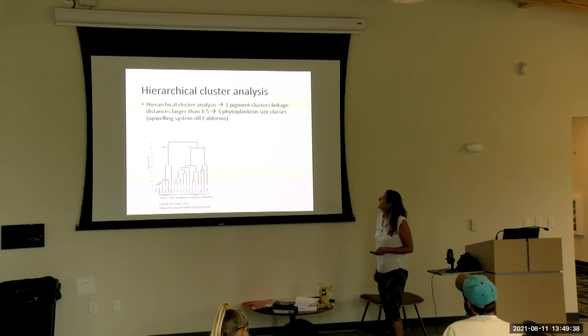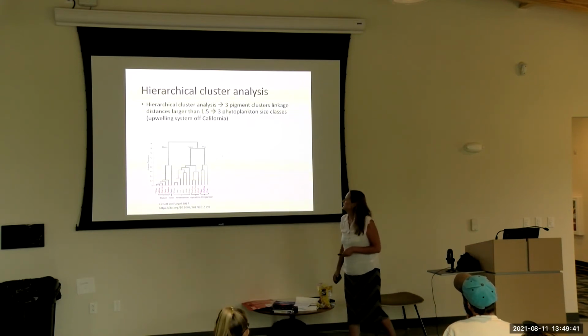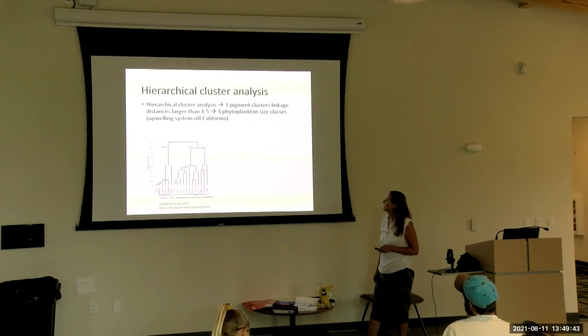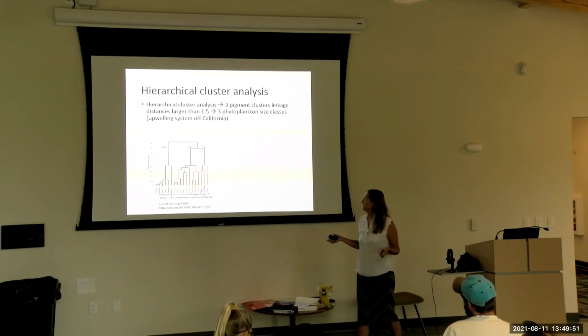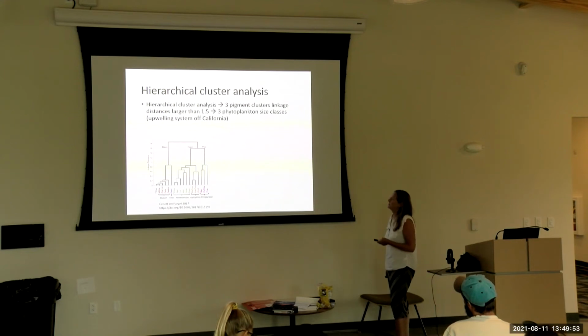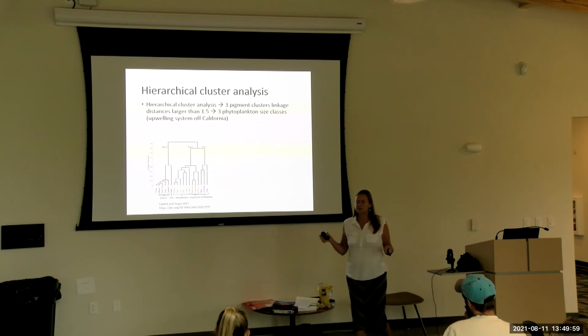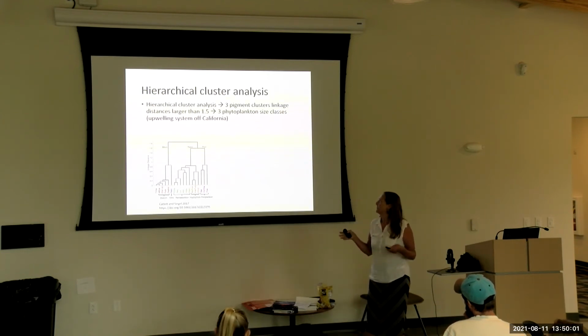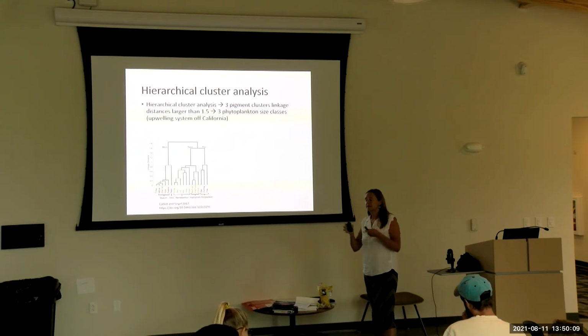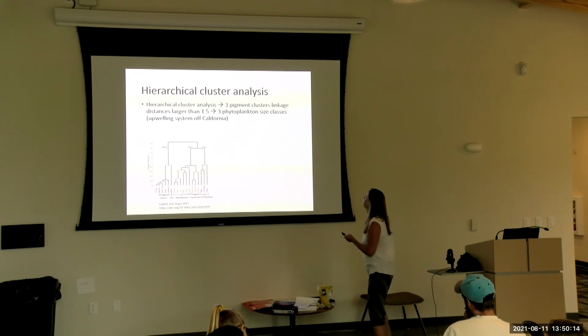Okay. Another approach is the hierarchical cluster analysis. And this was done by Dylan Catlett as part of his PhD thesis, where basically he took all this HPLC pigment data and then did a cluster analysis on it. And what he found for this data set, which was from the Plumes and Blooms program off the coast of California. It's an upwelling zone. They collect data, I don't know, every month or so for years. So it's a very large spatial and seasonal data set for a small region off of California. It's a beautiful data set.